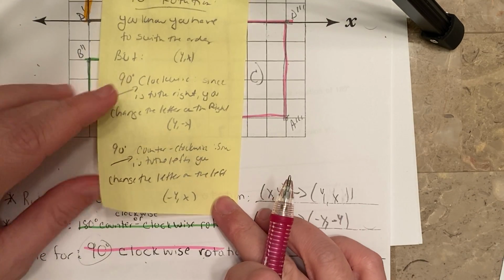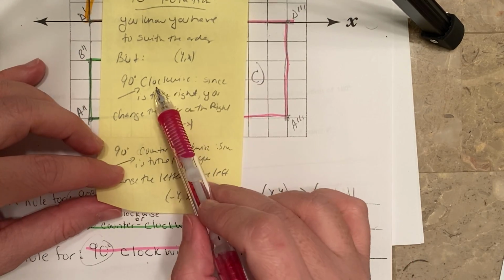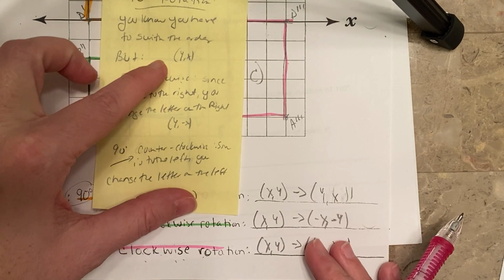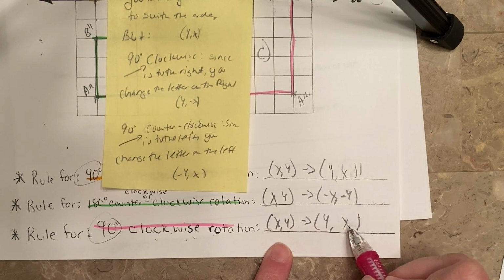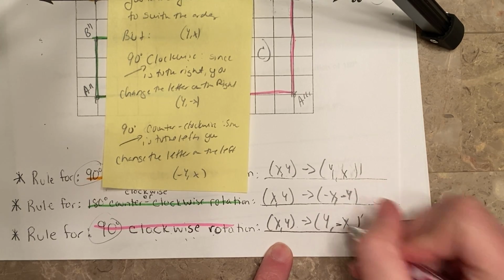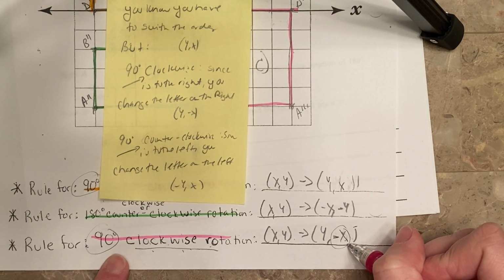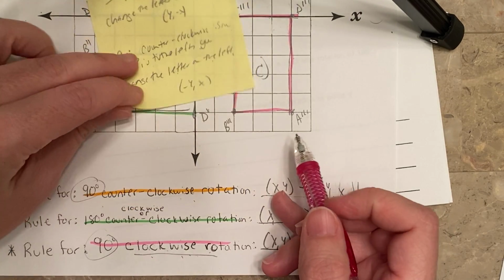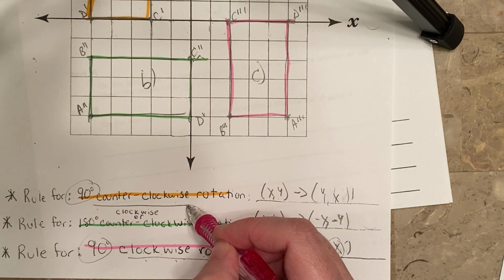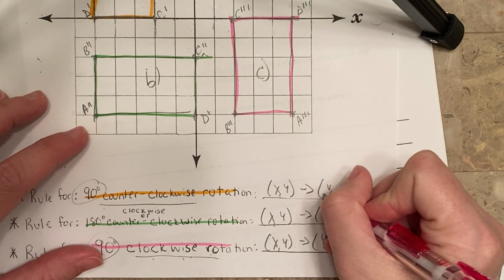And now remember, this is my little trick. When you're turning something counterclockwise, or I guess we'll start with clockwise, that's on my list first. Clockwise, so we'll do this bottom one. Clockwise is with the clock. That's going to be to the right. So for this one, I know it's the new letter on the right that gets the negative. After I switch the order, the one on the right changes. And now counterclockwise, since it's to the left, you change the letter on the left. Counter is to the left. You take something, you turn it to the left. So after you switch the order, you change the one on the left.